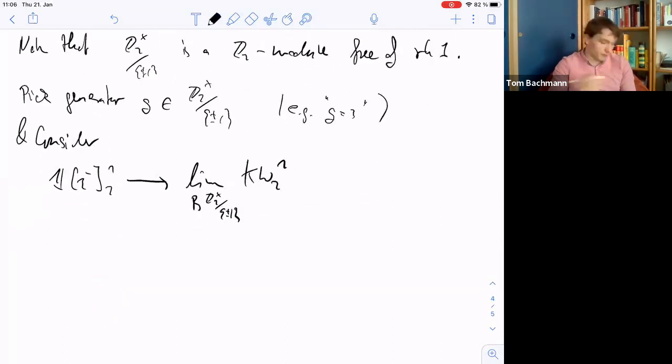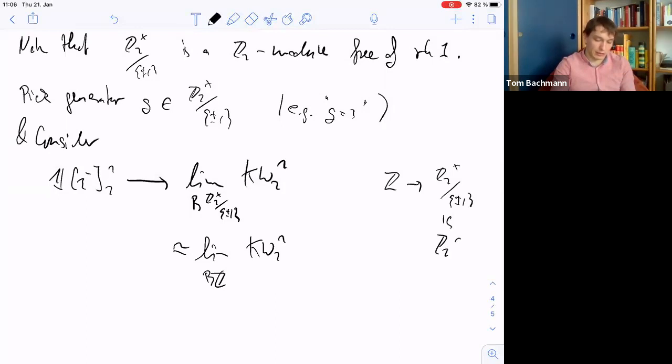And then it turns out this is actually equivalent to the limit over BZ of KW two-adically completed. And here I'm using this map, right? So Z goes to Z2 cross modulo plus minus one. This is equivalent, of course, to the Z2 we set on G, and the map is G, right? So this is basically just picking out a dense subgroup of this profinite cyclic group here. And then there's some standard trickery in topology: if I two-adically complete BZ, you get BZ two-adically completed. And in fact, this is just the circle, two-adically completed.